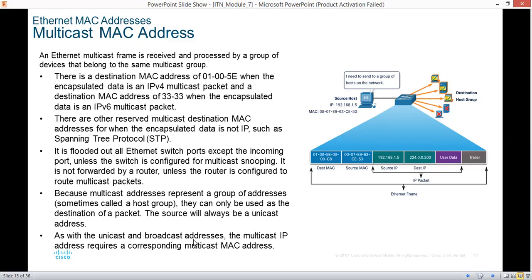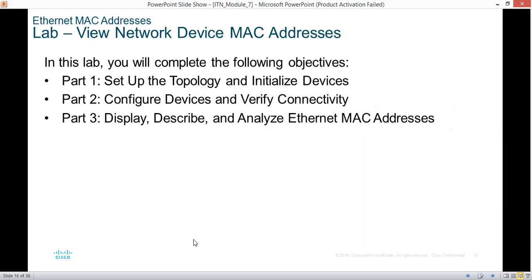Your IP address will be on the system, and your MAC address must be on the system. So you can actually separate one IP address from one MAC address. Always have it in the back of your mind that any device that has a MAC address, as long as that device is on the network and must share information, in whichever form, either as a frame or as a packet, must carry both the IP address and the MAC address. Please always note this. So, view the network device MAC address.